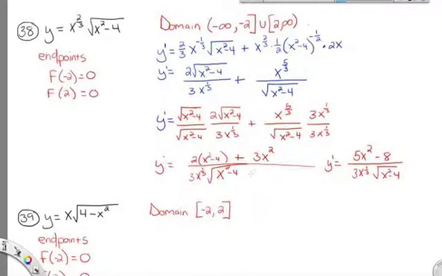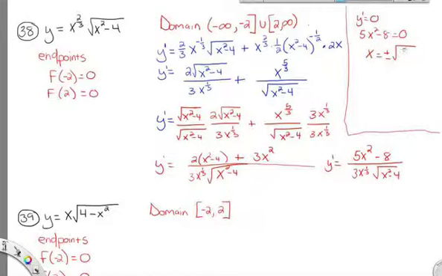So now let's look for critical values, and I'm sort of running out of room, so I'm going to jump up here and take a look. I better speed this up. I know that the derivative is only going to equal 0 when 5x squared minus 8 equals 0. Add the 8, divide by 5, and take the square root, and I get positive negative the square root of 8/5. And then I need to know when the denominator equals 0, and that's going to be at x equals 0. So these are the undefineds.